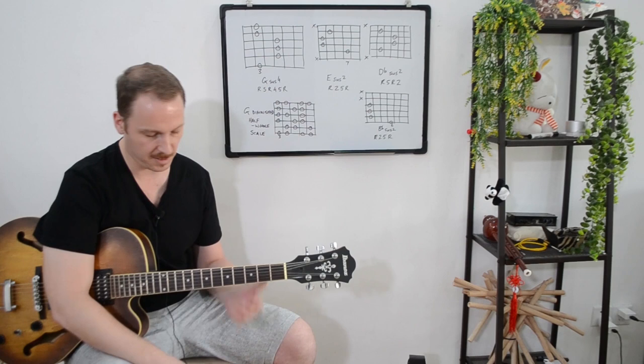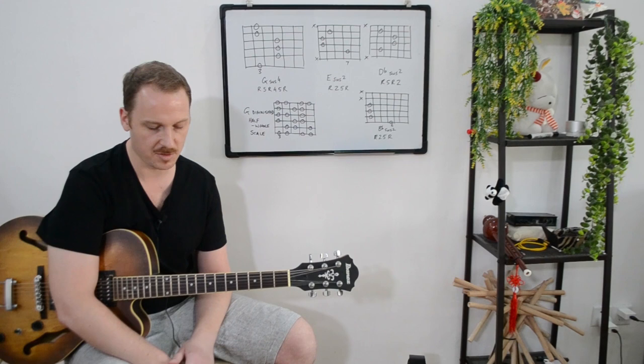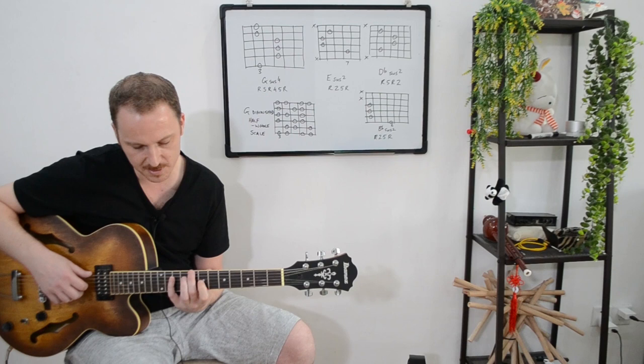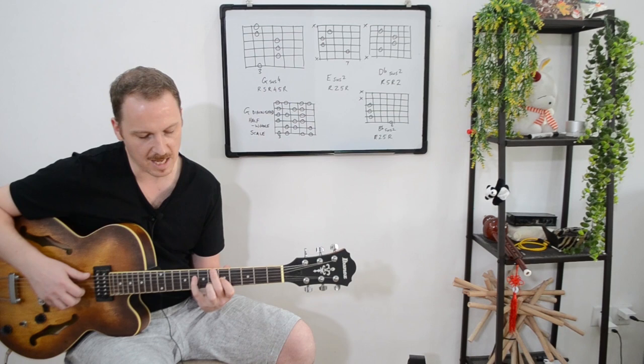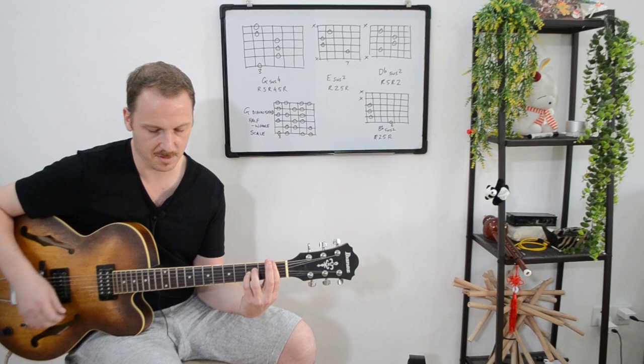It gets more interesting but more difficult to make the right choices when you start combining sus chords. A good simple one that I've thought about beforehand would be if we use F sus2 and C sus2 and B flat sus2. So let's put a loop down of that and then I'll explain what my ideas are here. I'm going to make this nice and easy, so I don't have to think about weird fretting.